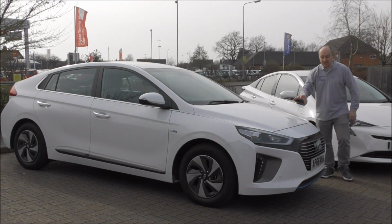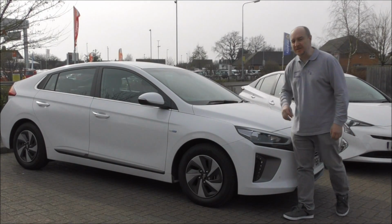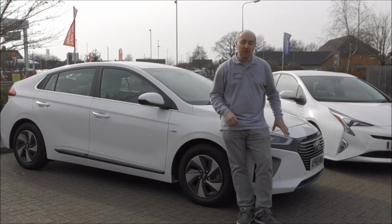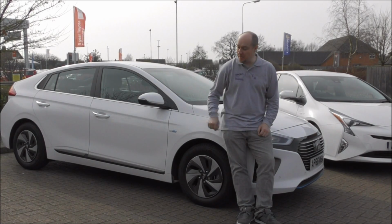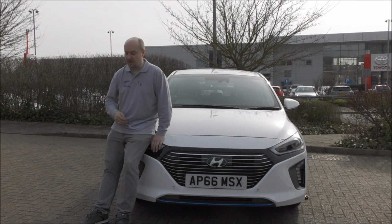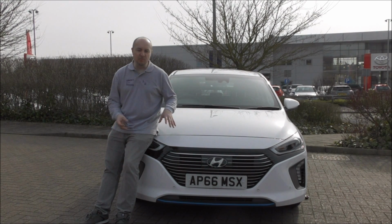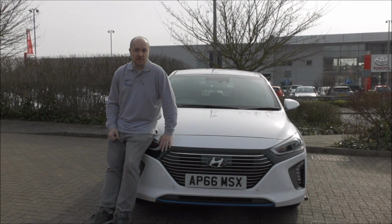The Ioniq, on the other hand, starts at £19,995 if you want a white SE car, or just over £20,000 if you want a different colour. If you go for the premium, you pay 21,700 or 23,500 for the premium SE model. Right up to 25,000 plus a few extra thousand if you want all the added extras like DVD player and protection pack. A protection pack that says to me that perhaps 2 bodyguards are going to materialise at the side of the car and run alongside like the President of the United States.